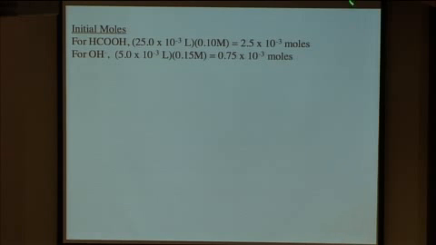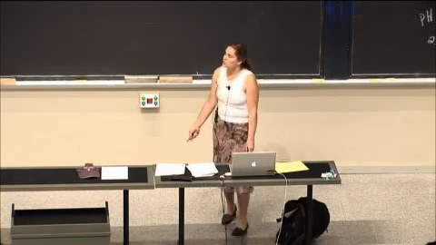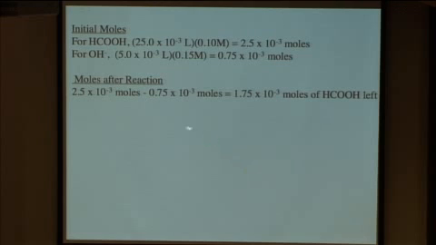So first we need to know the initial moles of the acid that we had. We had 25 mLs, 0.10 molar. We calculate the number of moles. For the hydroxide added, we added 5 mLs. It was 0.15 molar. And so we can calculate the number of moles of the strong base that were added. So the strong base will react completely with the same number of moles of the weak acid. And we're going to do then, we had the moles of the weak acid here minus the number of moles of the strong base we've added. And so we're going to have 1.75 times 10 to the minus 3 moles of the weak acid left.